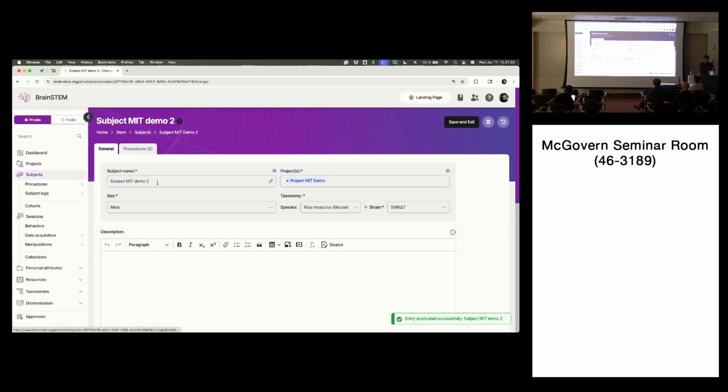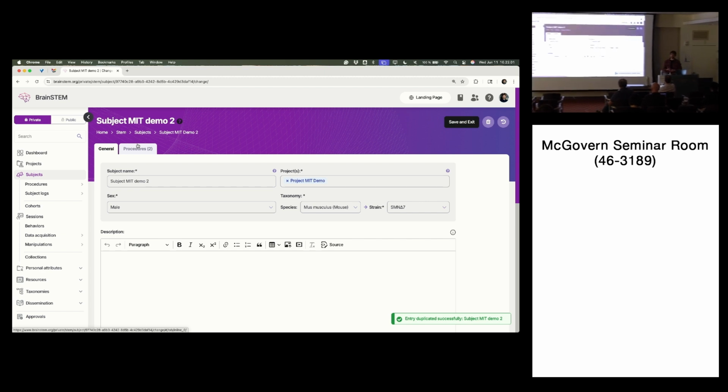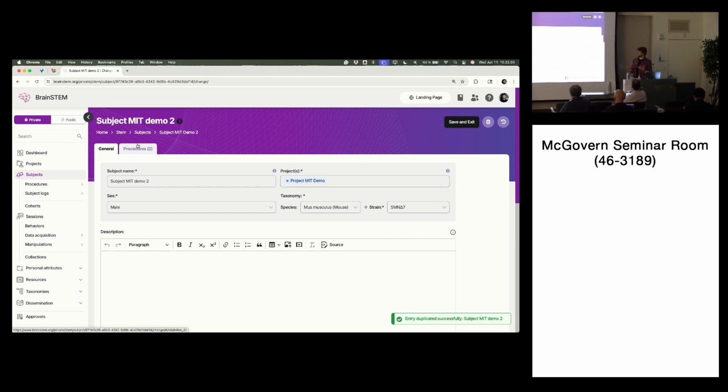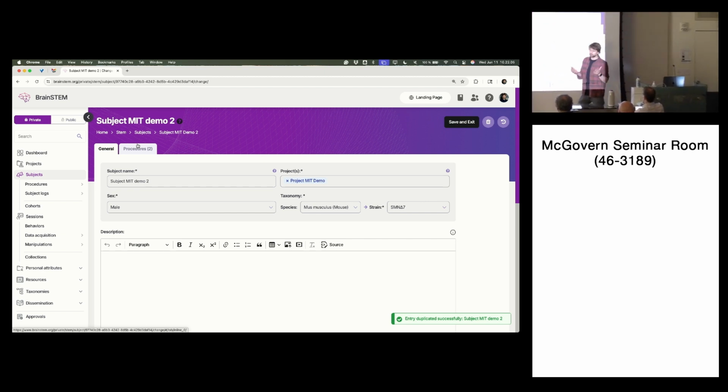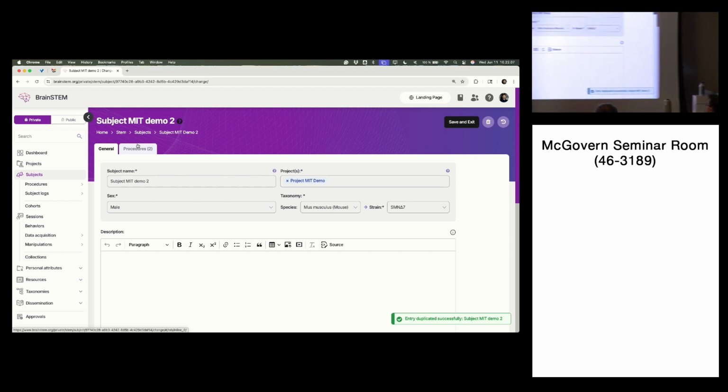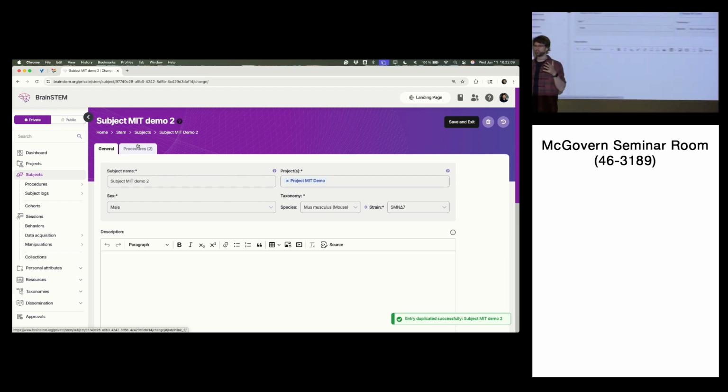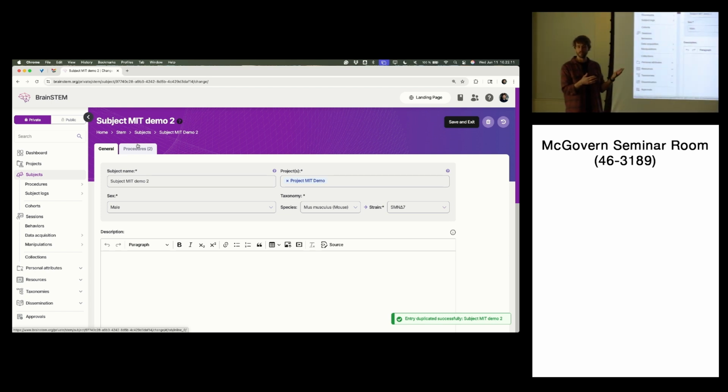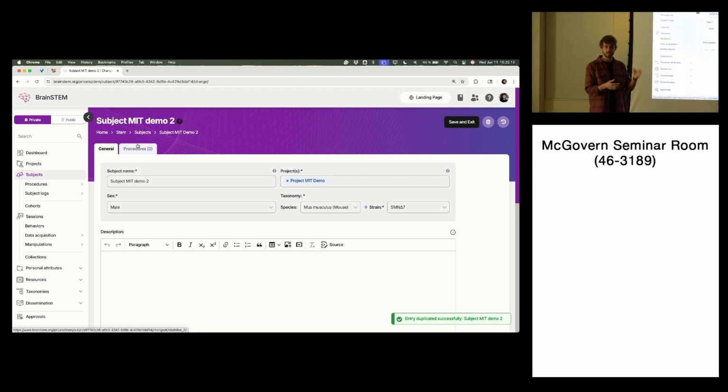So now I have a subject 2 with the same procedures as before. So this is the fastest we can do now with the UI. We don't have a batch function as such. But that means that if you start and do the first one, even though you say you do 50, this is because all of us have a history, and it's a bit harder to handle that history. But if you're coming in and you do similar procedures, it's actually super fast.